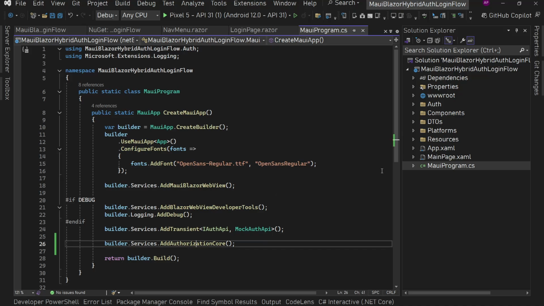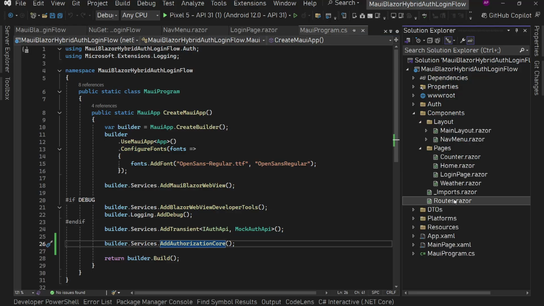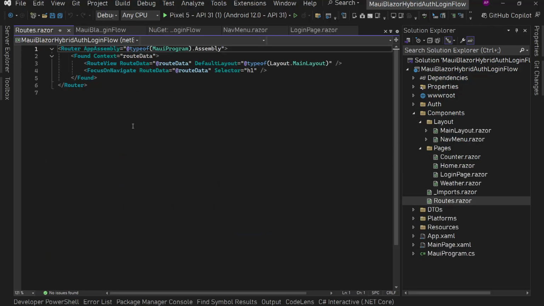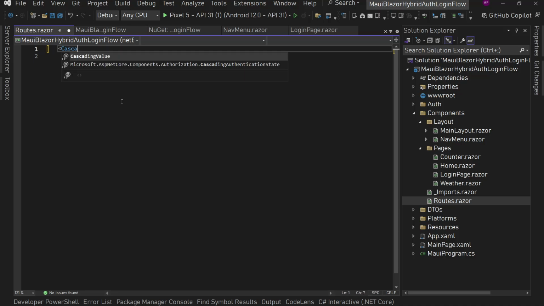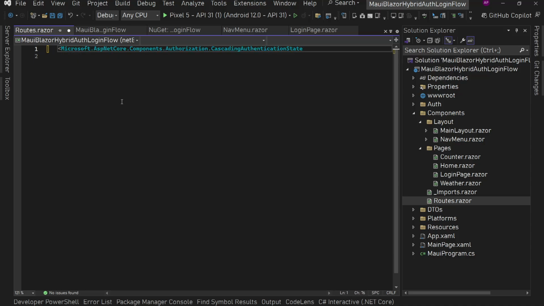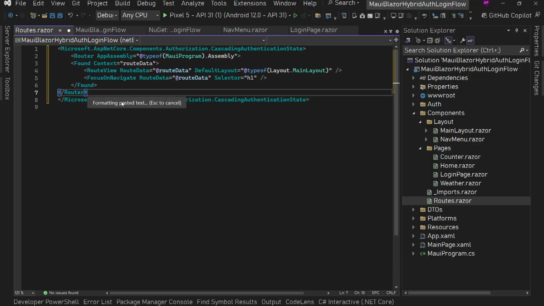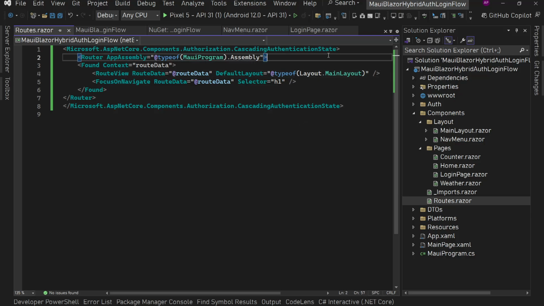After this, we will go to the main router. This is routes.razor. Here we need to wrap this router in a cascading authentication state component. Let me zoom it a bit more. Yes, this one.